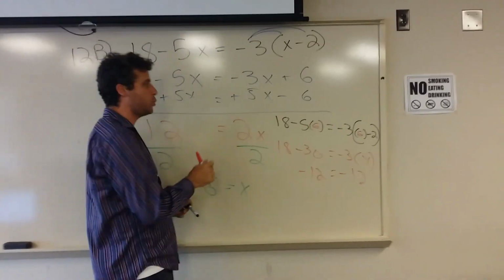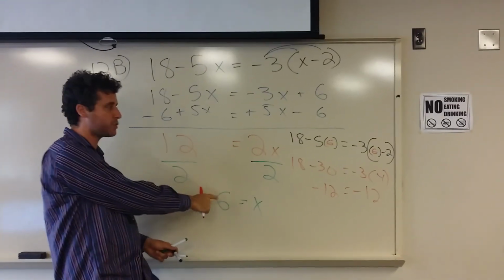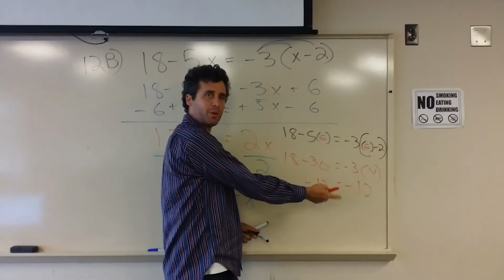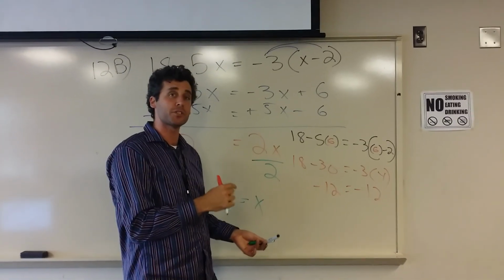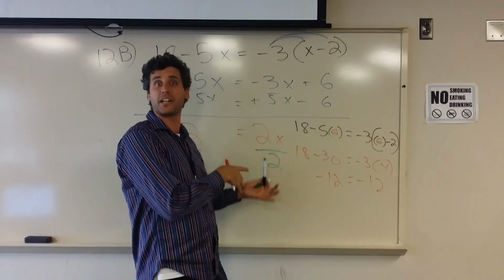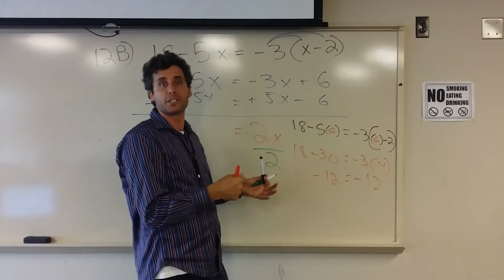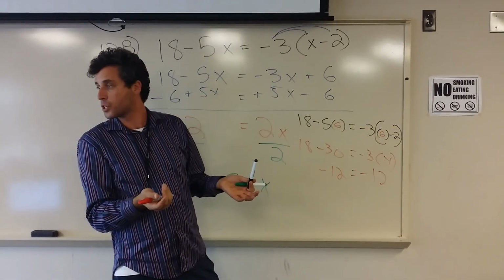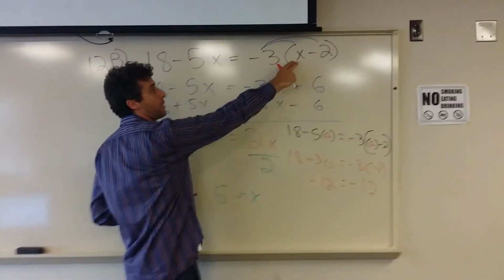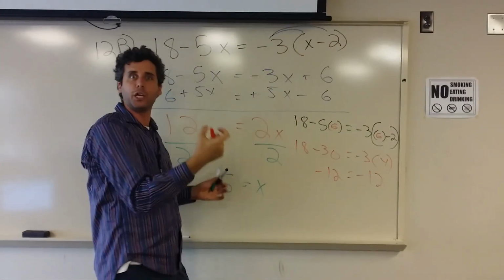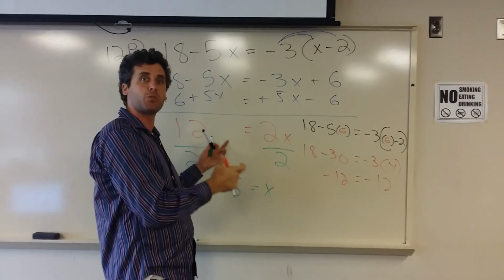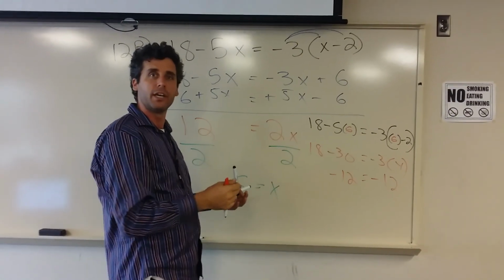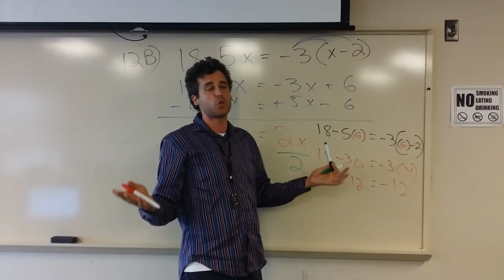Notice that when I substituted a 6, which is what I got as my answer, the left-hand side was equal to the right-hand side, so I know I did it correctly. If you would have substituted one of the other choices, you would have noticed that the left-hand side is going to be equal to a different number. For example, if I would have substituted choice A, which was 10, you'll immediately be able to see that you're going to have two numbers that aren't equal to each other being equal to each other. So then you'll know that you need to go back to the drawing board and try and rework it. You could also just solve this problem by doing substitution alone.